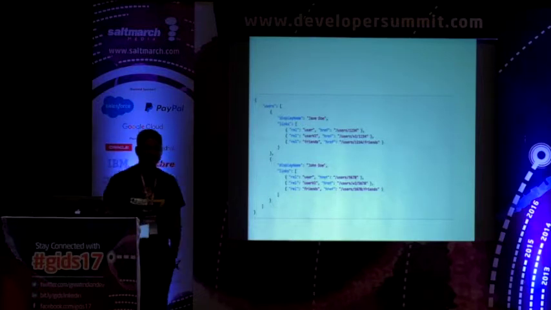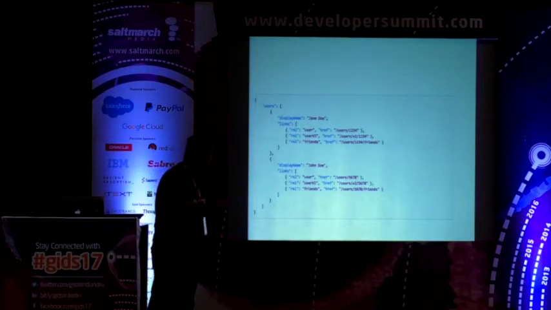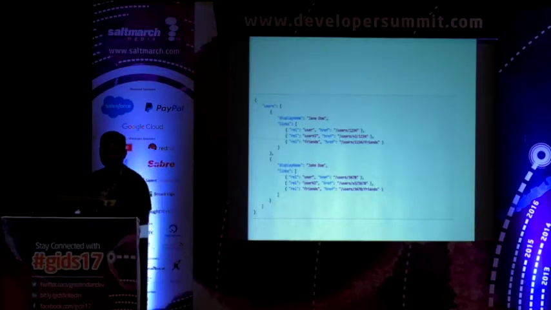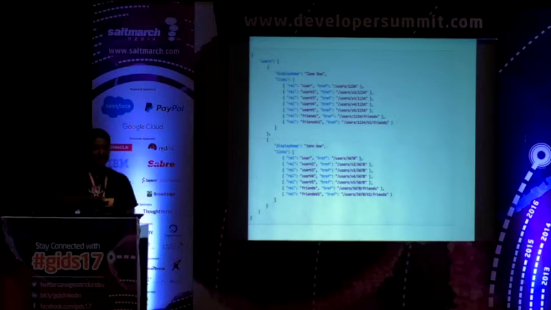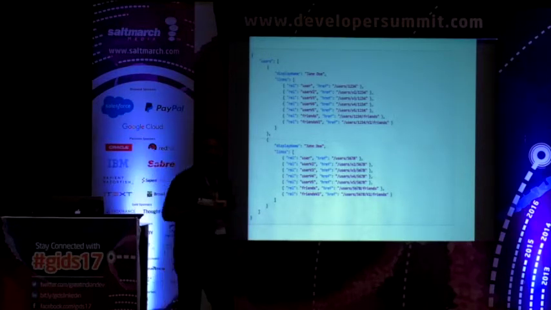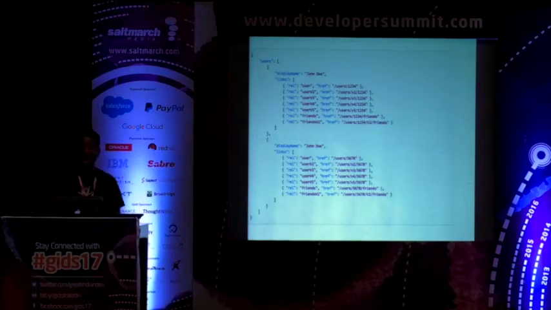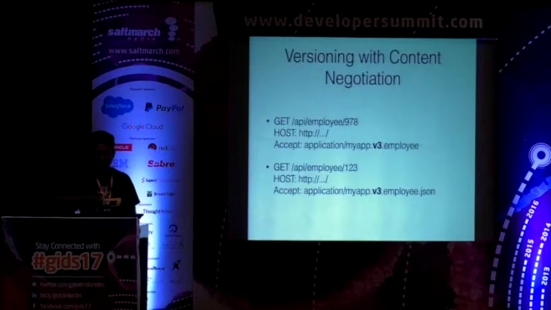What do you need to do? You need to change the code, put in the V2 here, because the version 2 for the user has come in. What if there is another version which comes out? That doesn't look good. So you don't want to do this as part of your development. You would want to avoid this kind of linking. So that's where content negotiation came in.